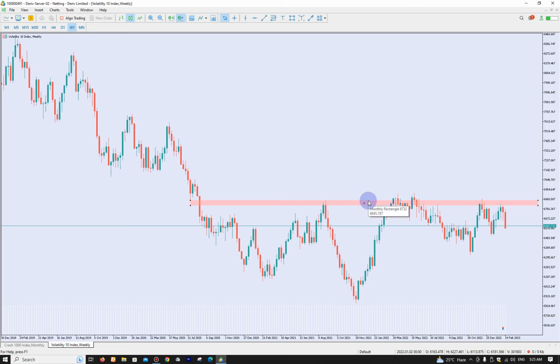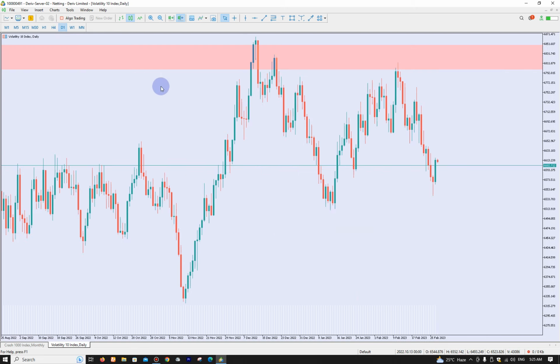In the forex market, you have to look at key areas of interest if you really want to make money from forex. And if we go down to the lower time frame, like the daily time frame, we can actually pinpoint certain areas where we can trade and make money from.